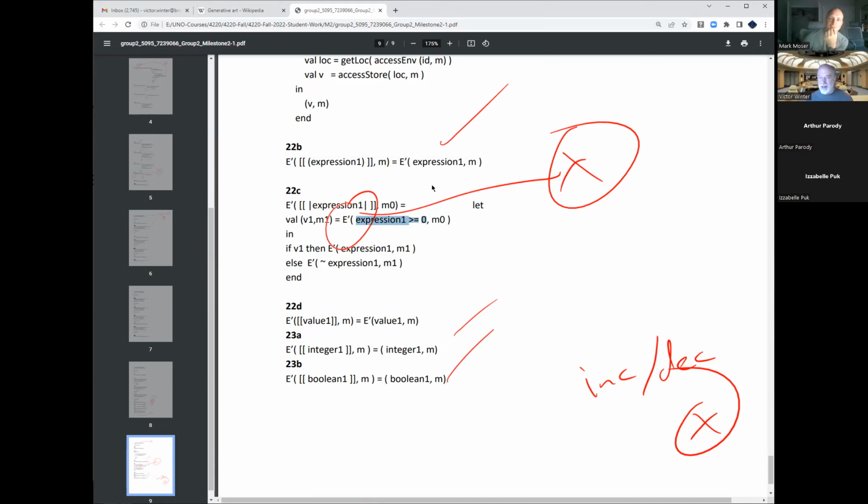Because remember, this thing here starts as a logic, or a relational thing, which is an arithmetic thing, which is a multiplicative thing, which is a unary thing, which is an exponent thing. So that parse tree, in milestone 4, you'd have to explicitly write and create. So even if you could, you do not want to do it. And so the way to do this is I get this value.